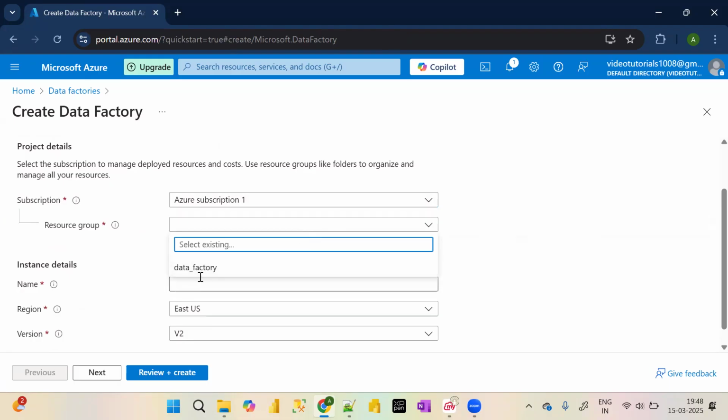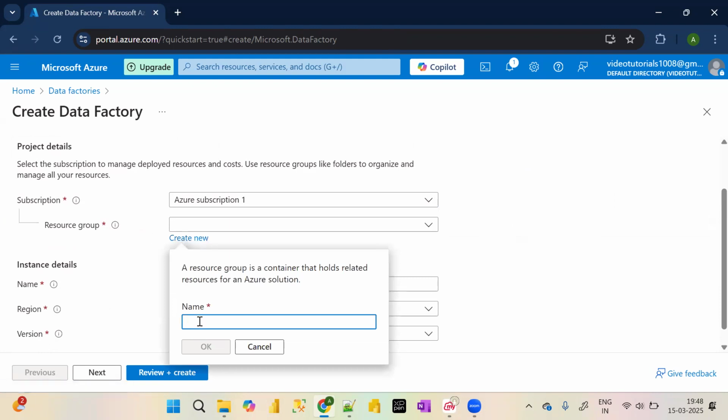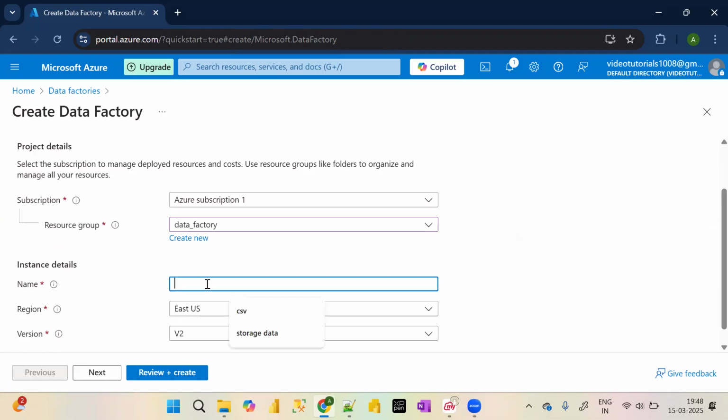Now resources, I've already created a resource. If you want to create a new resource, you can create it here and put your resource name. I've already created one, so I'll be using that. Now instance details: we have to create a new instance, so I can put here new. Its name should be new, unique, new, 15032025.